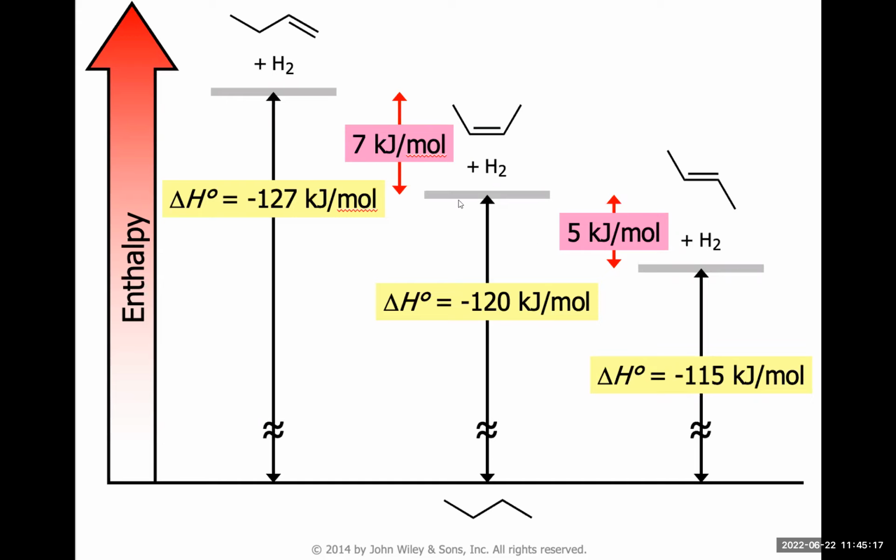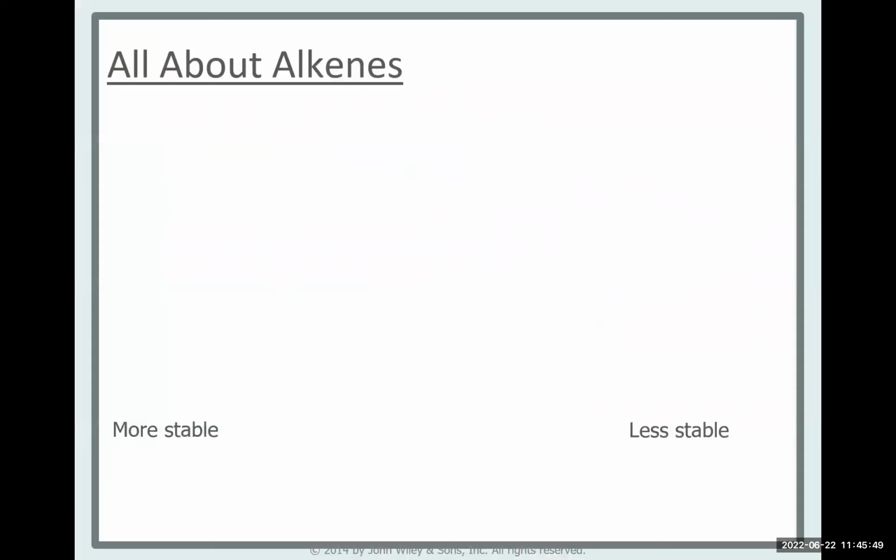So yes, these have been experimentally determined. So you can see unsubstituted alkenes are the least stable. Then if you have substituted but cis, it's a little bit more stable than that. And then substituted but trans is the most stable. I think I might have said it wrong. Highest energy, medium energy, least energy. Least stable, medium stable, most stable. Did I say my words backwards? I think I might have. Sorry if I did. Okay.